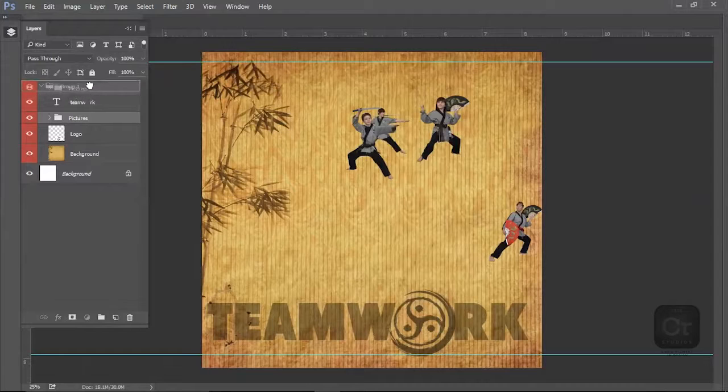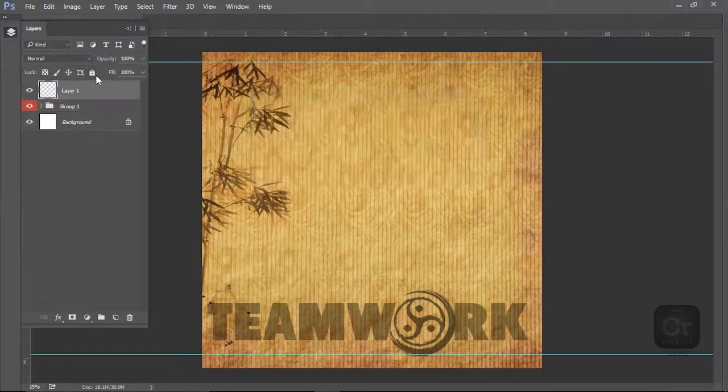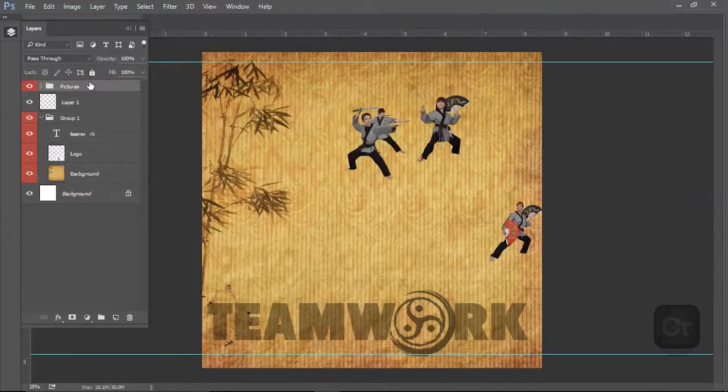So I'm going to move these out of the group layer on top if I can get it done. Okay, hold on. I'm going to drag it down, close the group. There we go. Oh, didn't do it. Let me just create a new layer and then move it out. Photoshop has trouble with that. So I'm going to move this up here. There we go.